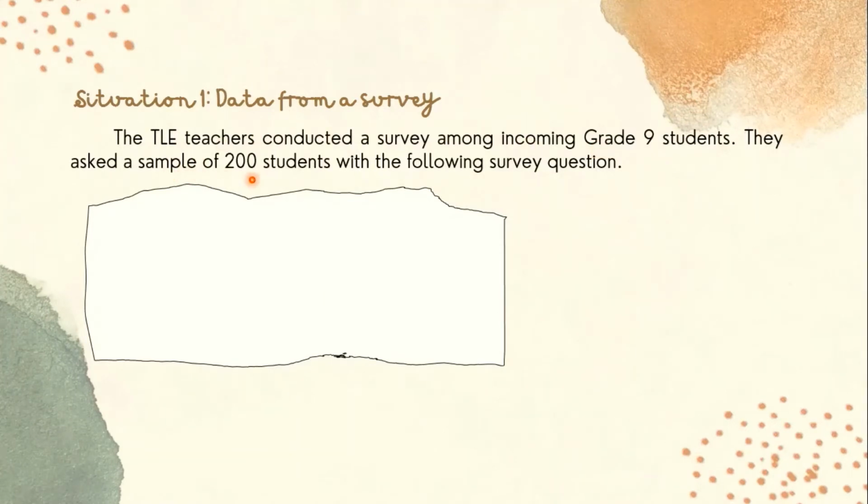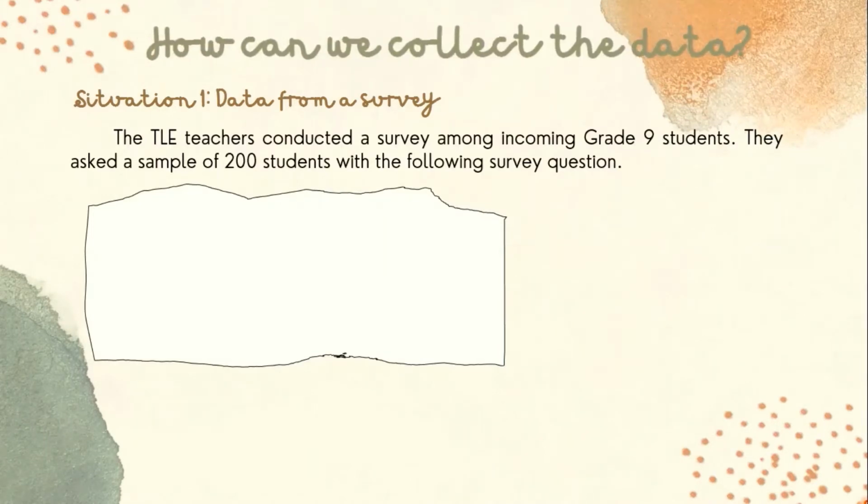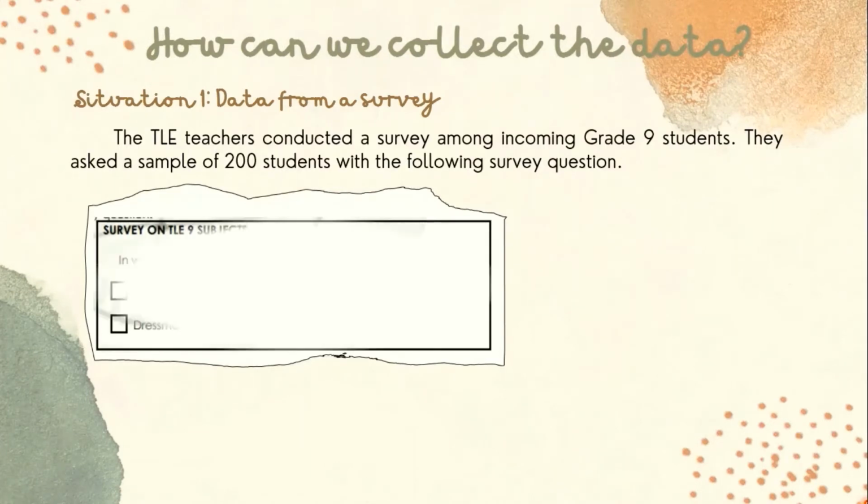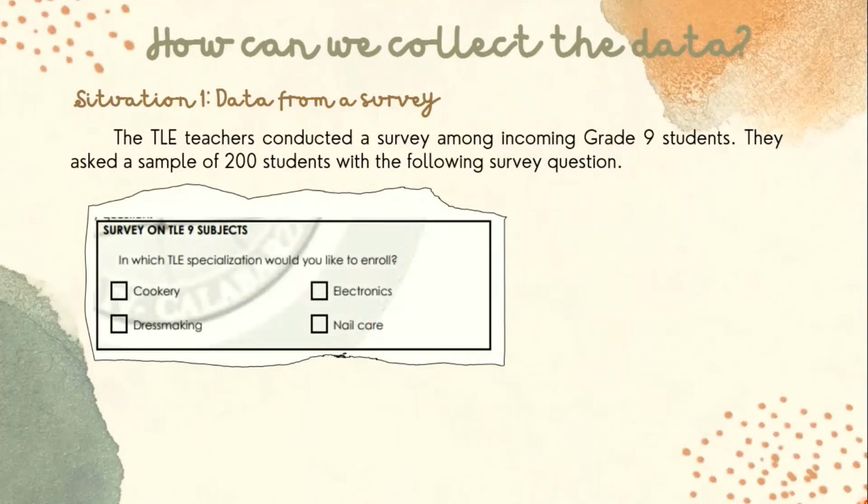Sample of 200 students, meaning 200 na piraso ng raw data from grade 9 students yung ating makukuha from this specific study. And ginamit nila ay survey question, which is one of the most common statistical instrument in collecting or gathering data. Ang tanong natin, how can we collect the data? Ito ang ginamit na survey questionnaire ng ating mga TLE teachers.